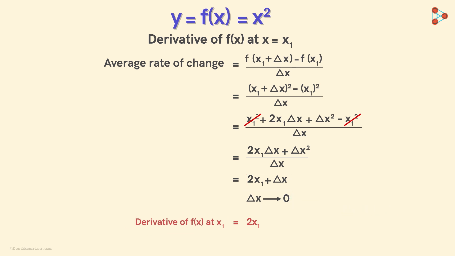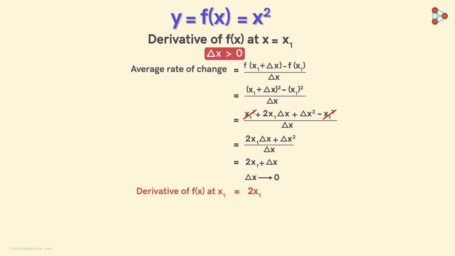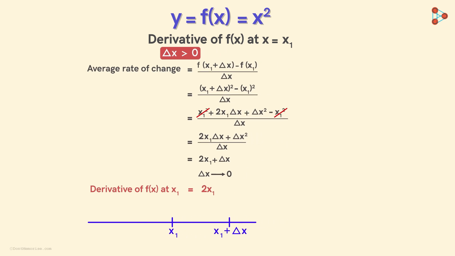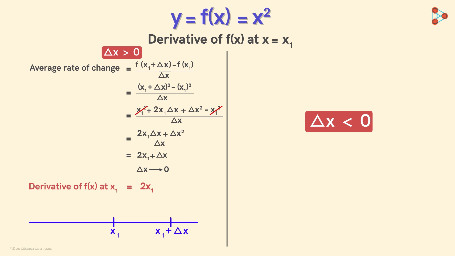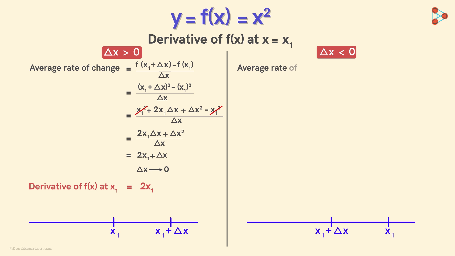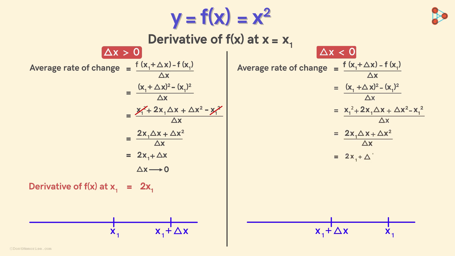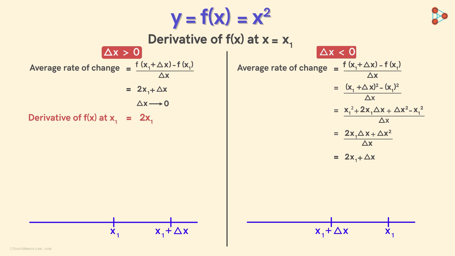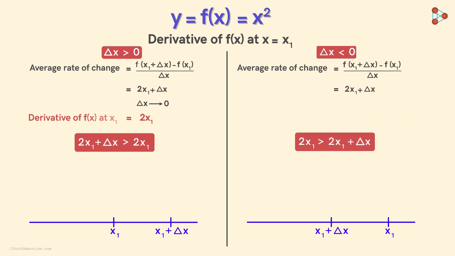Now notice one more thing. Although not explicitly stated, in the calculation we took delta x to be greater than zero — that is, we found the average rate between x1 and values of x greater than it. But it is also necessary to consider the case when delta x is less than zero, that is, finding the average rate between x1 and values of x lesser than it. The calculation for finding the average rate of change will be the same, but in the first case this average rate will always be greater than 2 times x1, and in the second case it will always be less than 2 times x1.